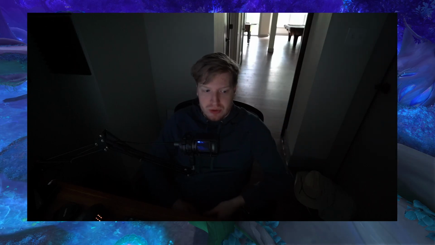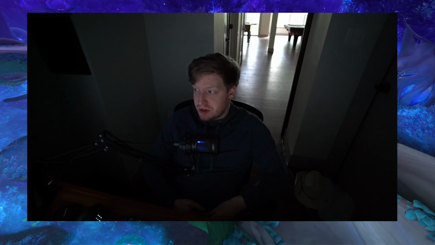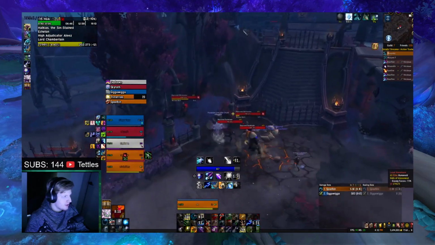So you can either CC them with Imprison, like if you have double Imprison for some reason. You can also do things such as meld off the trash after you pull the Stoneborn. You can also do things like Feign Death, Invis, Vanish, all that kind of stuff.